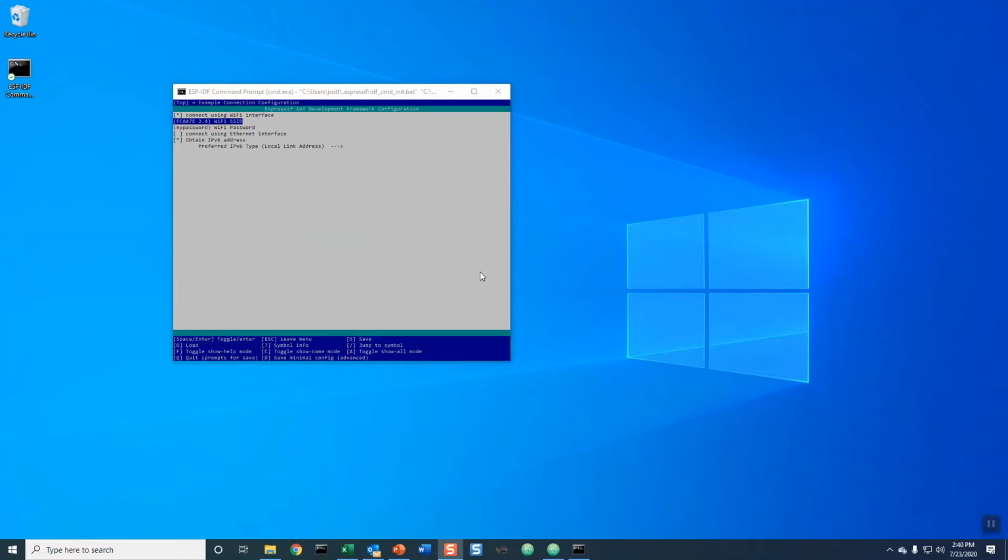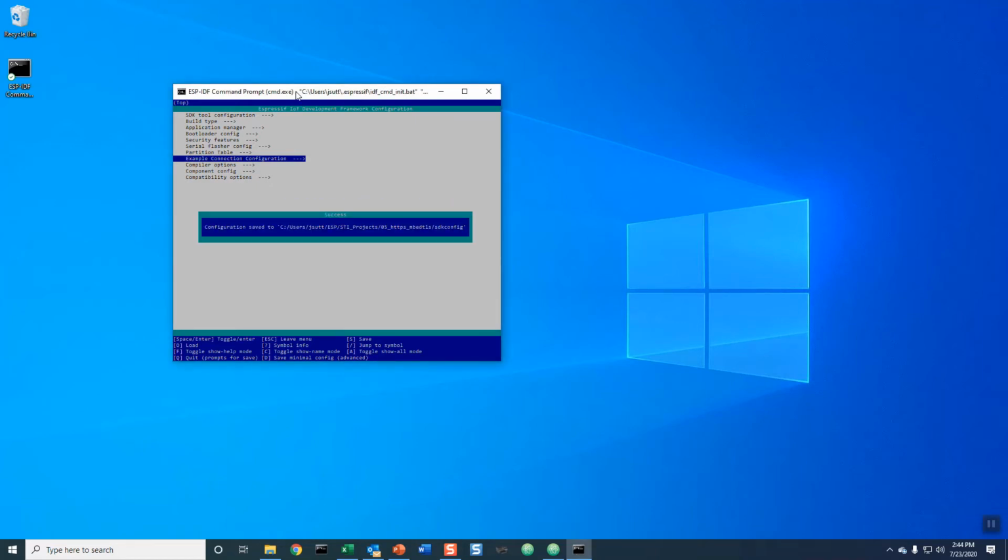Okay, I've got my SSID typed in, and now I'm going to put in my password, and I'll pause it again. So I got my password in there now, and just have to save it. And so it's saved, and we can exit.